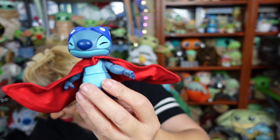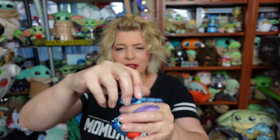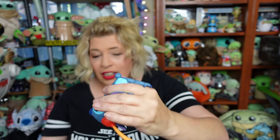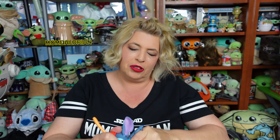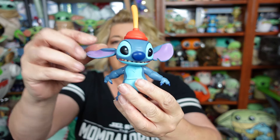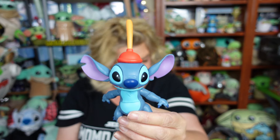Next, we have a plunger head. Taking the current head off was easy. The plunger head gives me a little more trouble — the hole has to be perfect or it's not going to go on really well. People have told me if you heat it up a little bit, it's easier. But there he is — Stitch Plunger Head — and the ears are movable on this one too.